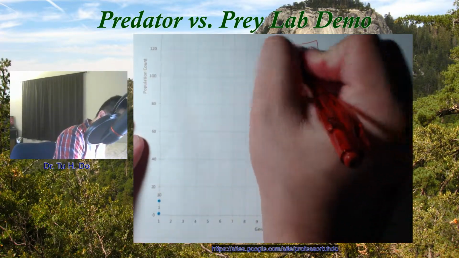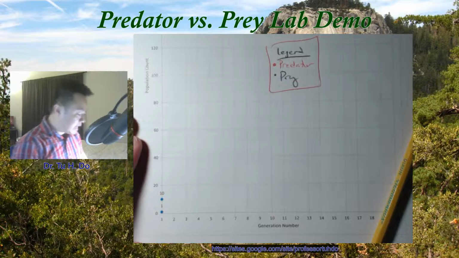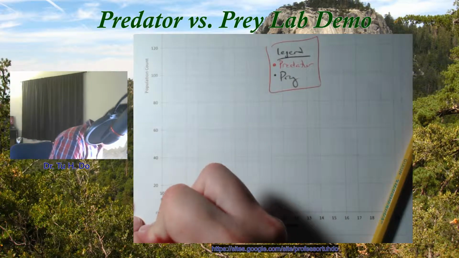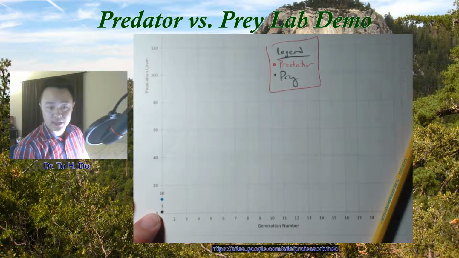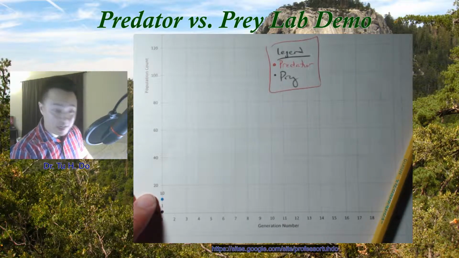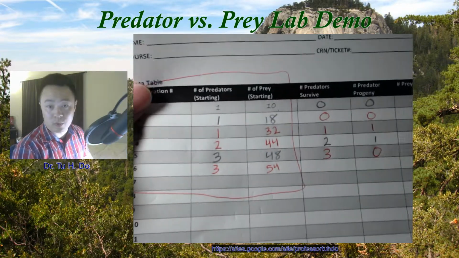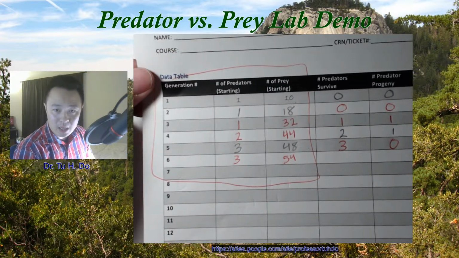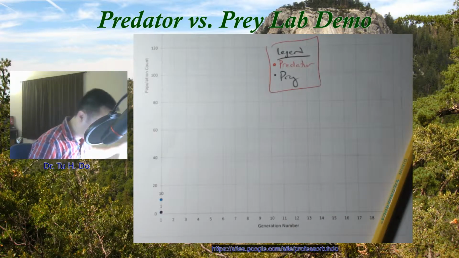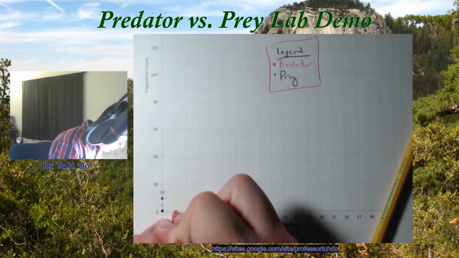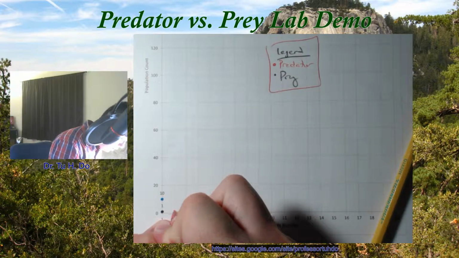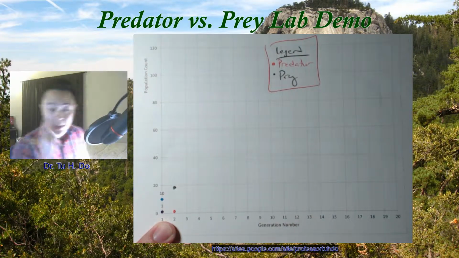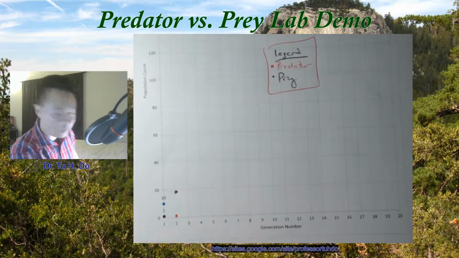Okay. There we go. So at the beginning, we started off with 1 predator. So we have here at number 1. There it is. And then 10 prey. That's at the beginning of generation number 1. Awesome. We already have that plotted. Now, generation number 2, predator is 1, and number of prey is 18. Let's do that. So generation 2, predator is 1. Okay. But then we have 18 prey. There we go. Somewhere on there.